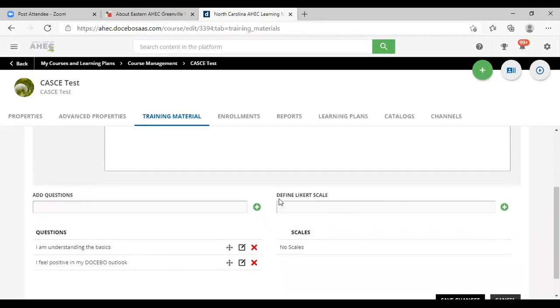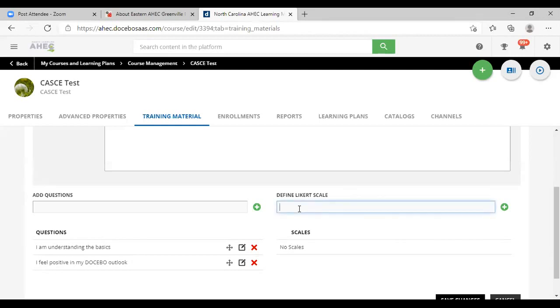And so now let's say we have two questions ready. We need to define our scale for what the learner's options are to select when they're going through this survey we're providing. Another key point when working within Likert scales through surveys, you have to have the defined scale matched throughout your survey. For example, let's say in this survey we have our two questions, and we're going to do a quick scale. That scale is going to have to be the same throughout the entire survey. Now, we may create multiple surveys in our training material, and those multiple surveys can have different scales, but we cannot mix our scales on the same survey. Docebo will not allow it.